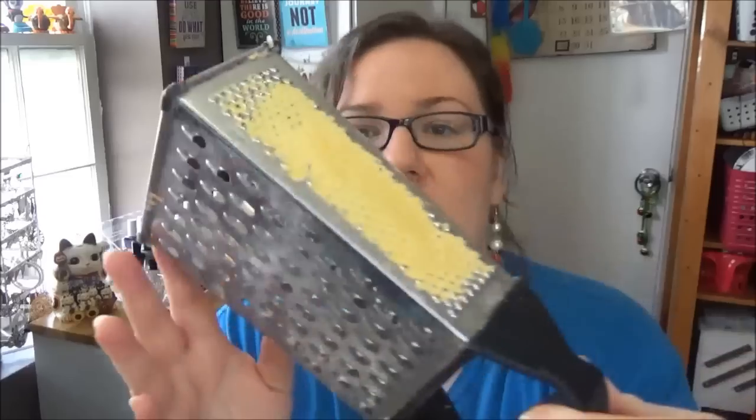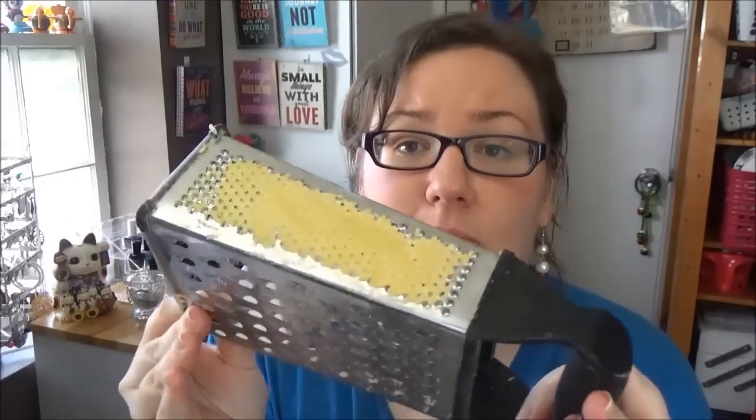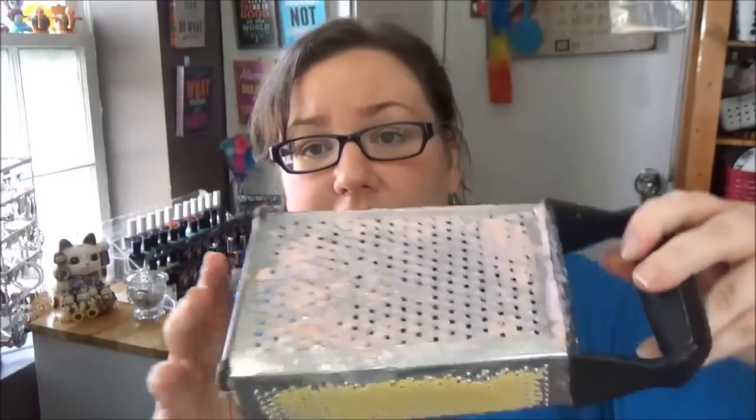Because I'll show you what'll happen if you don't let it dry out, and this is what my dad tried to do. This is what happens. You get this gummed up grater, and it ain't going to do you any good. It'll just be gummy as all get out. Nothing will come out of it except for these big clumps. And what we really want is a powder.